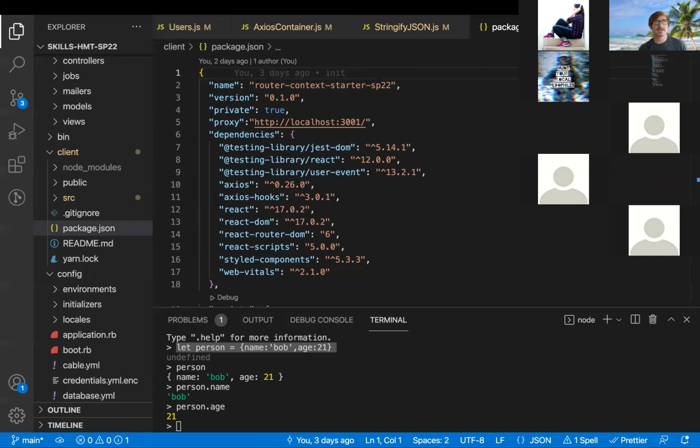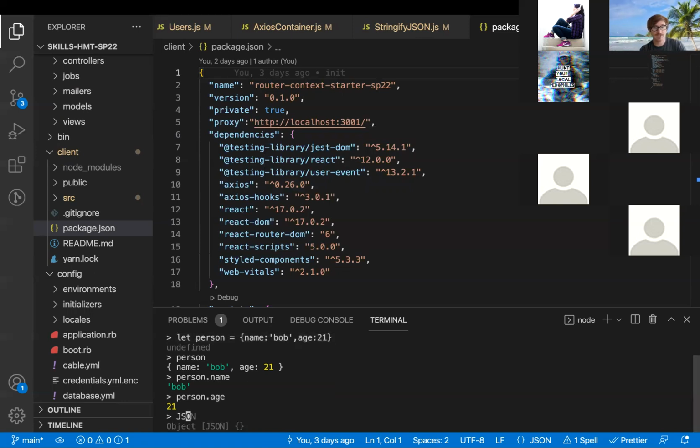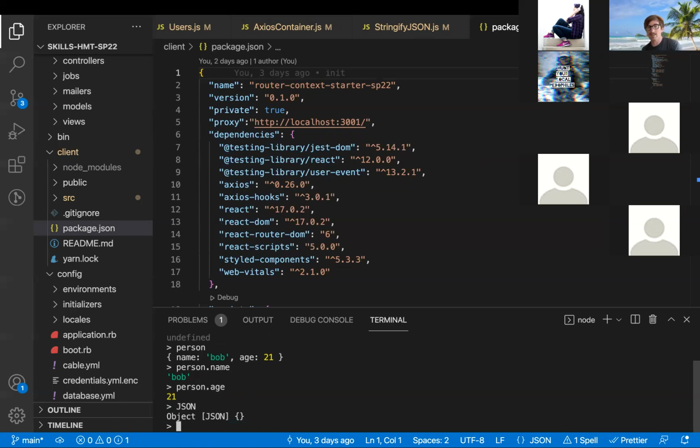So how do we format some JSON? I can take this JSON object. This is just a helper in JavaScript, an object that we can perform actions with. And I can do a JSON.parse, and I can pass this a JavaScript object, like my person. And let's store this to a variable, person JSON equals this.